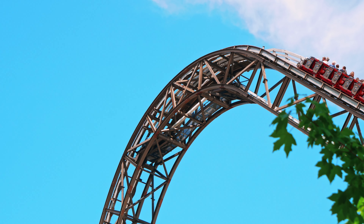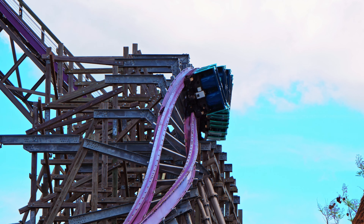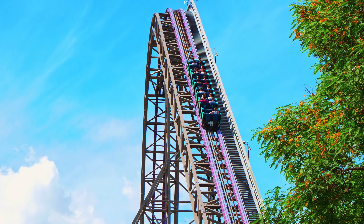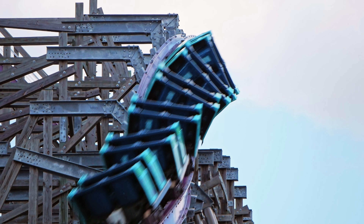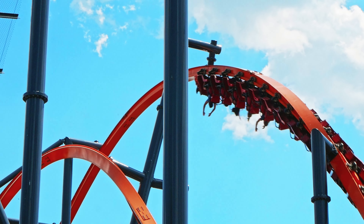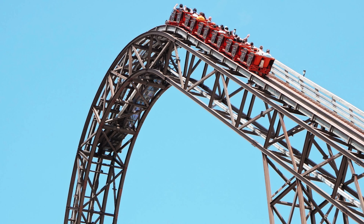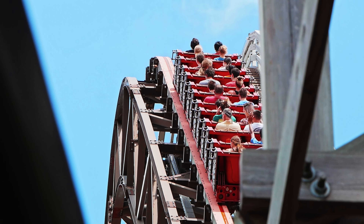One ride doesn't do it justice. But how does the ride compare to similar RMCs? I would say it feels a lot like Iron Gwazi in terms of its amazing pacing, focusing on a rapid-fire ride with no brakes and few airtime moments. Both share a pretty similar feeling for their drops too, and the lift hills look very similar. Even if both rides aren't airtime machines like Steel Vengeance, they're both very much elite and deserving of a top spot in most people's rankings. Goliath also kind of feels like the first half of Jersey Devil Coaster clones, due to the succession of great elements and little to no brakes. It's definitely not the greatest RMC, but it's not a lower-tier one either — I think it's still elite and an upper-tier RMC creation.